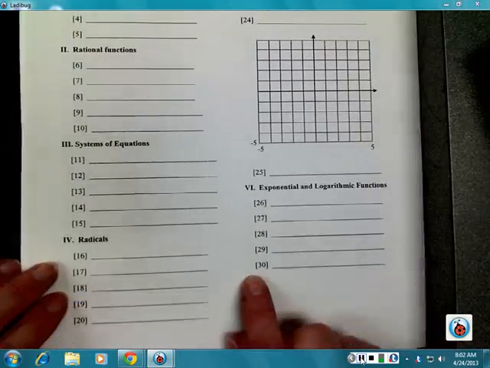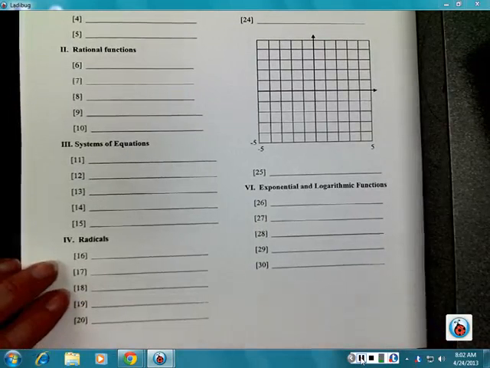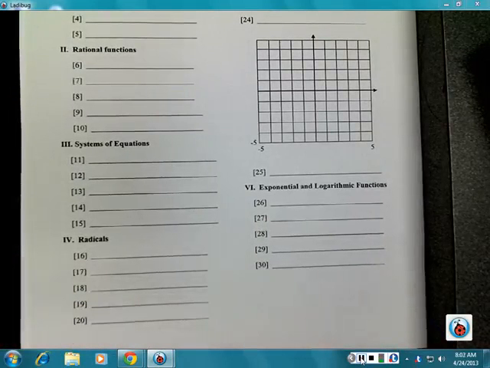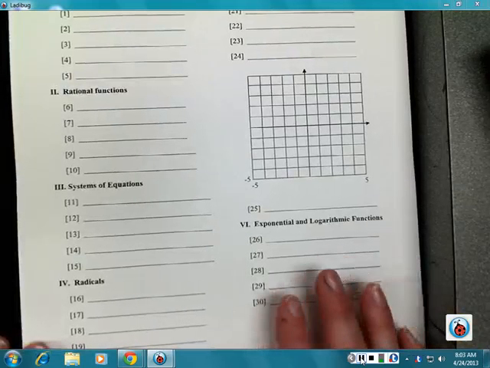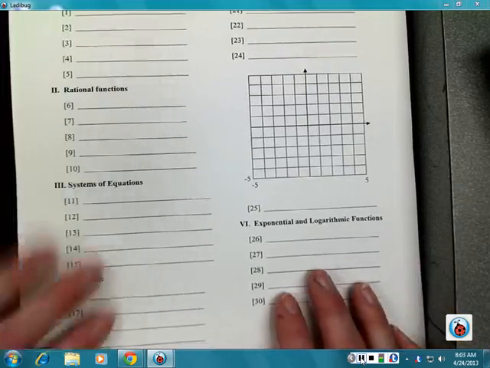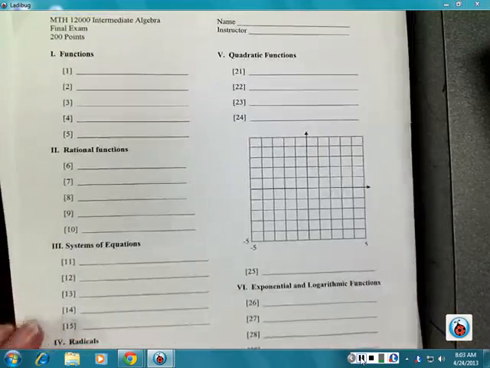So again, 30 questions, so it's not a real long exam. Your practice exam itself is, of course, a lot longer than this is. But the reason the practice is longer is because it has anywhere between 2 to 3 problems connected with all of the areas that you have on here. So there are some problems similar to what you have in that practice test. It'll give you a good idea and a good review.